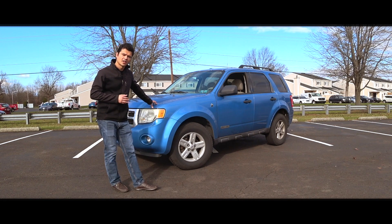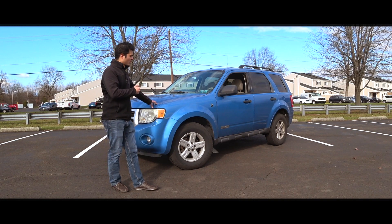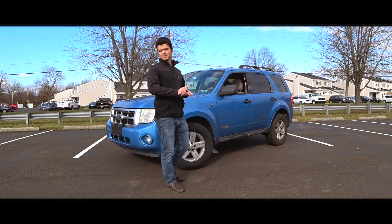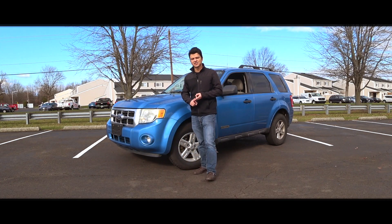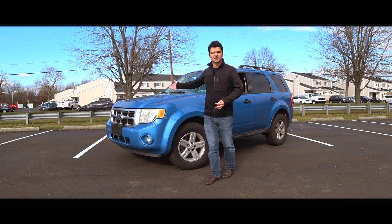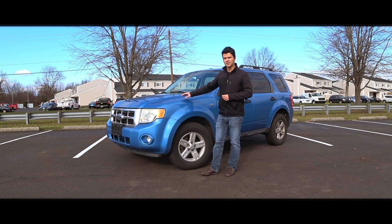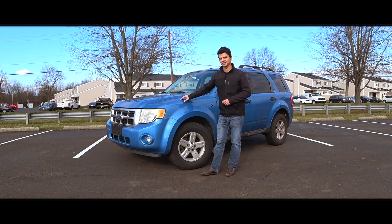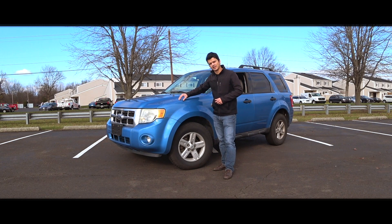This is especially great if your teenage son or daughter just got their license. The Ford Escape is everything that a new driver needs in a car: space, practicality, fuel efficiency, front-wheel drive or even available all-wheel drive if you live in a climate with snow. The Ford Escape also has a lot of appeal, evident by the fact that it was one of the top benefiting cars from the Cash for Clunkers program. Sales of the second generation Ford Escape increased by about 50% because of that.